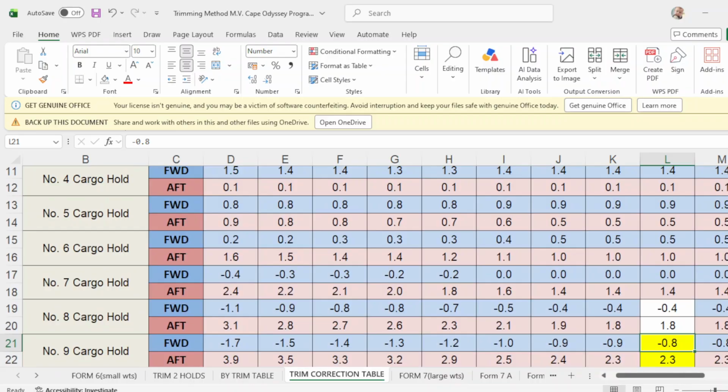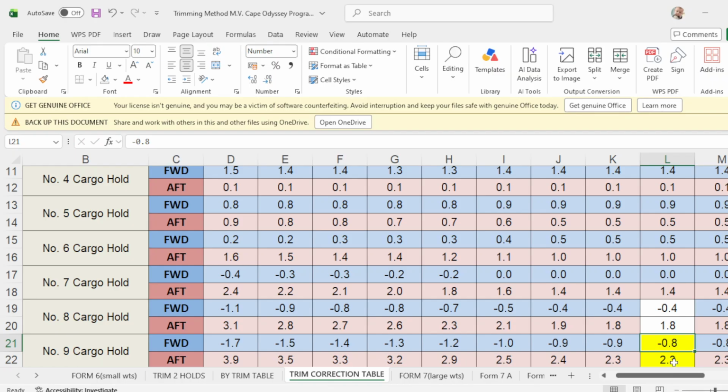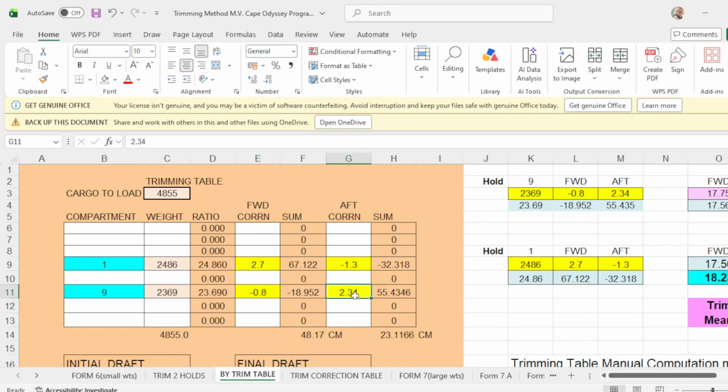This is hold number 9. Forward correction is negative 0.8, and the aft correction is how much? 2.3. Put here 2.3. Okay.